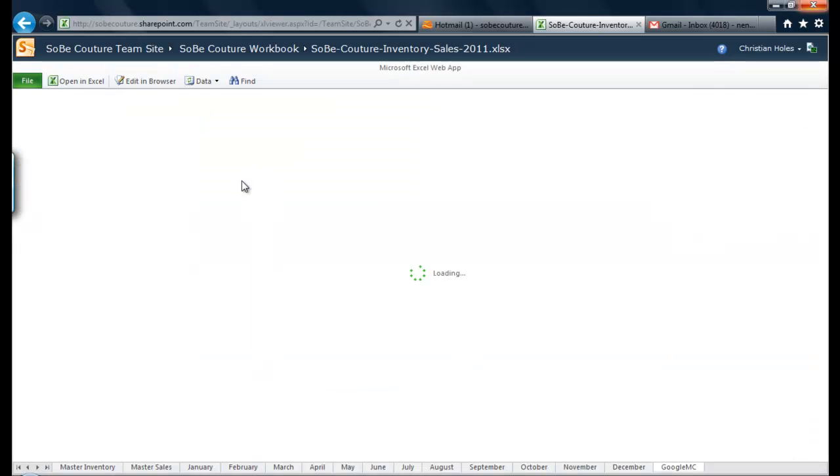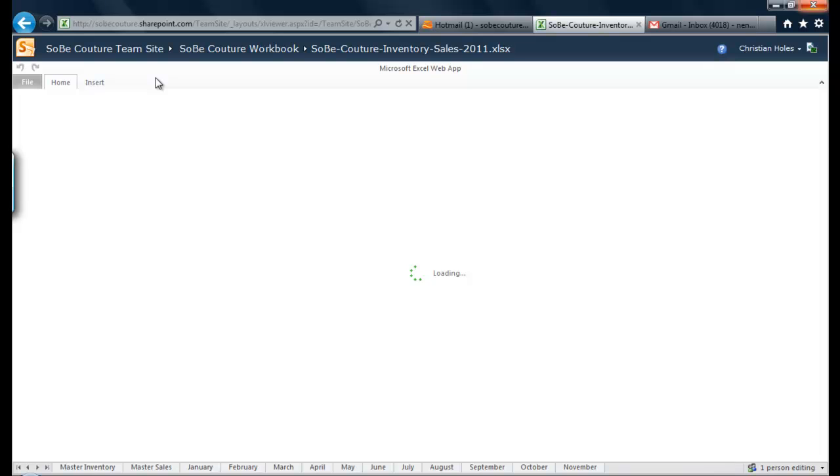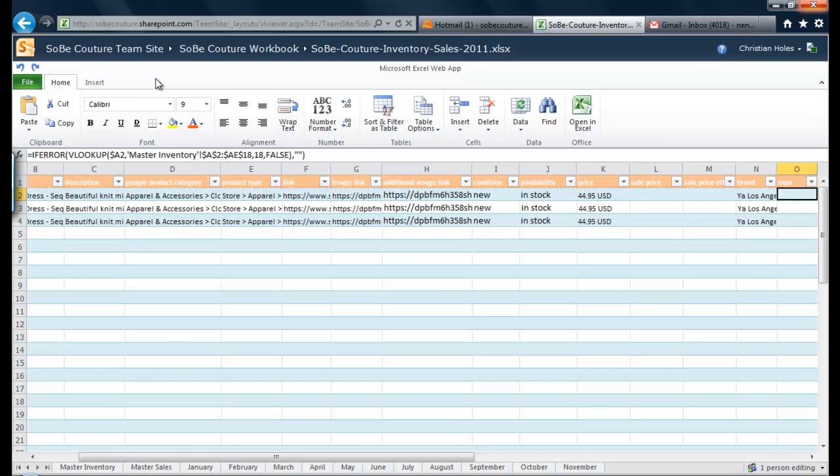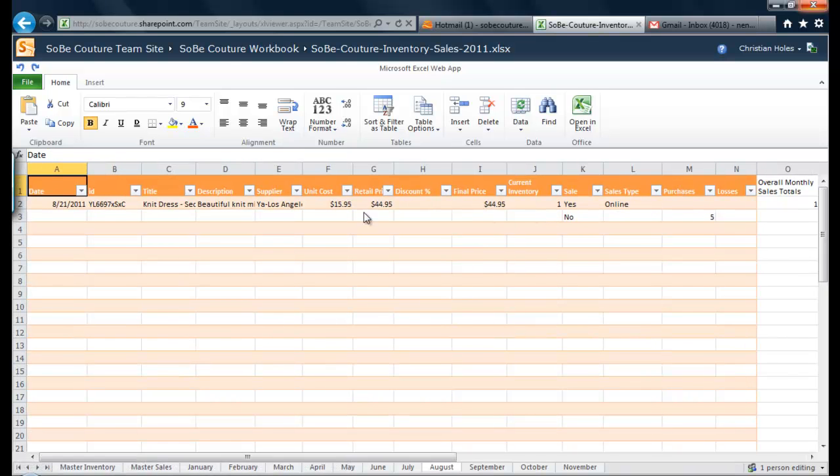The way SharePoint works is that everything's done in the browser. So when you hit edit in browser, it's going to come up and give you the workbook in its edited state. Going here to August, this is the information that we have for August as a sample example.